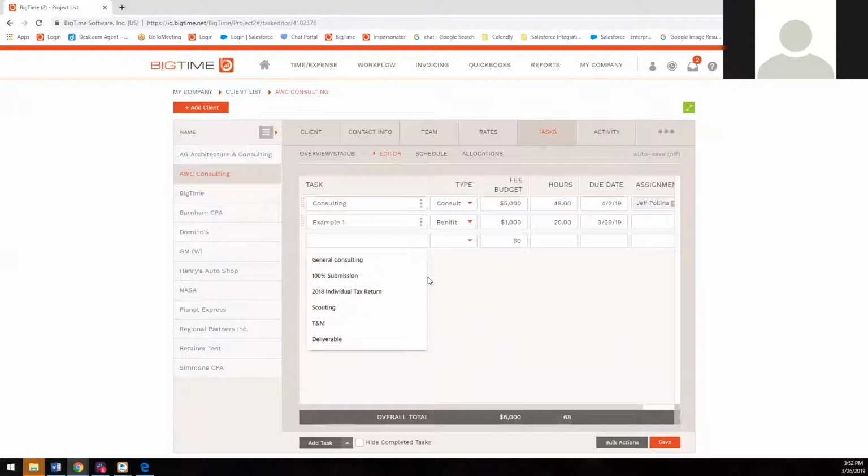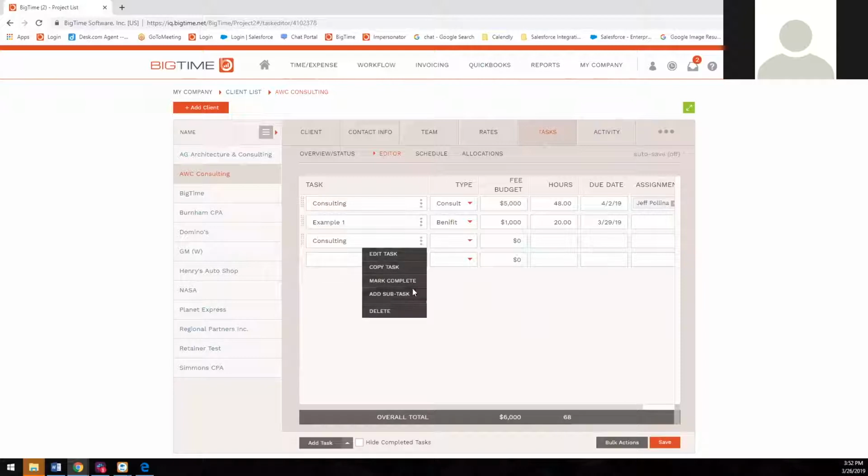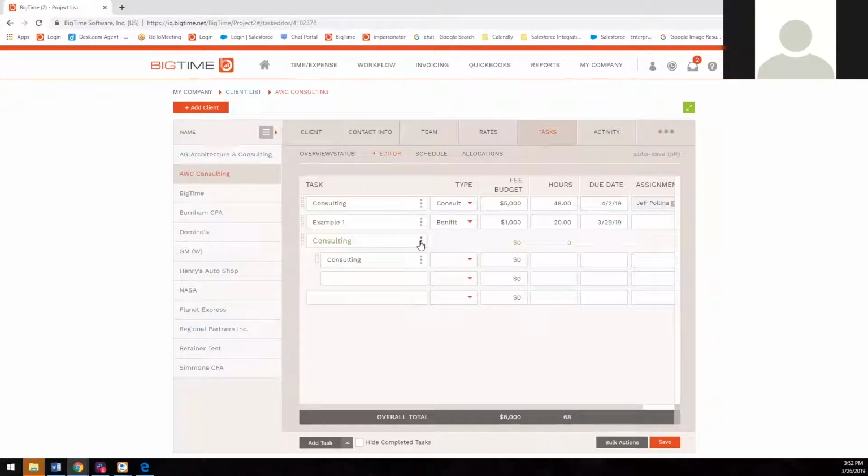Let's get into actually adding some subtasks. So let's just say for this example, we're going to put construction. Actually, you know what? Let's stick with my consulting example. So we have a flat task of consulting, but if I go into typing in consulting one more time, once I select save, I can get into adding a subtask. And the way I did that is I just click those three dots to the right. So I have my main group of consulting, but there are a few different steps in consulting.